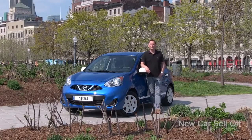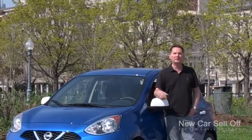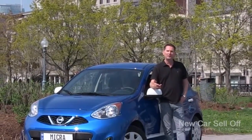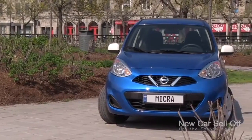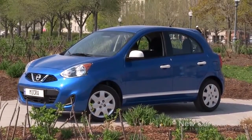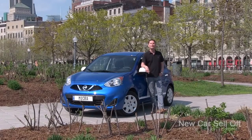It's been a while since we've had a Micra available in Canada. The first generation car was sold in the 80s. This is generation number four — it's already been on sale in 160 countries around the world, and they're doing a mid-cycle refresh, which is when they decided to bring this car to Canada. It's not going to be sold in the United States. Small cars in the US typically sell if they're sedans. Canadians love hatchbacks, and that's why Nissan has added a second car to their subcompact class. They already have the Versa Note, and now they have the Micra.